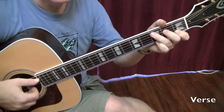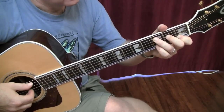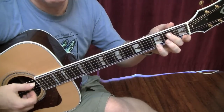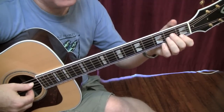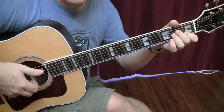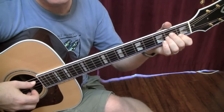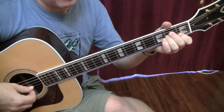Start with the C chord, same pattern. G with a B in the bass, second finger, second fret, pinky on the third fret of the B string. Do an A minor chord. Now, instead of playing from the B string, you're going to use your third finger to play the high E string to start. Still playing the A string at the same time. And then the pattern stays the same after that.